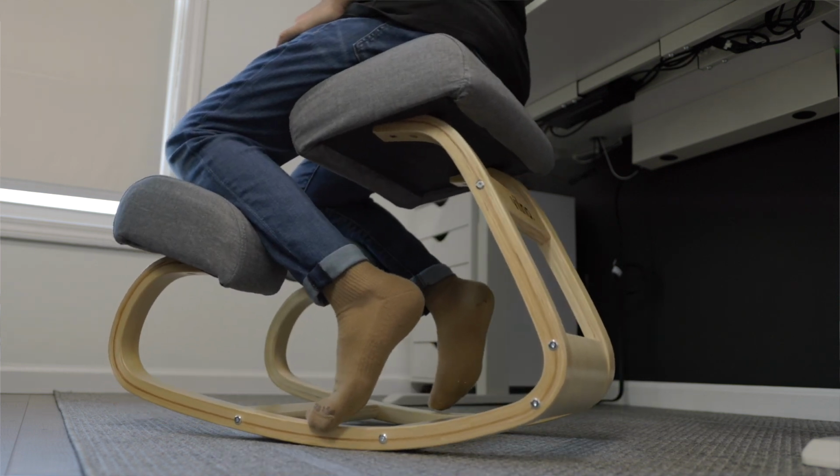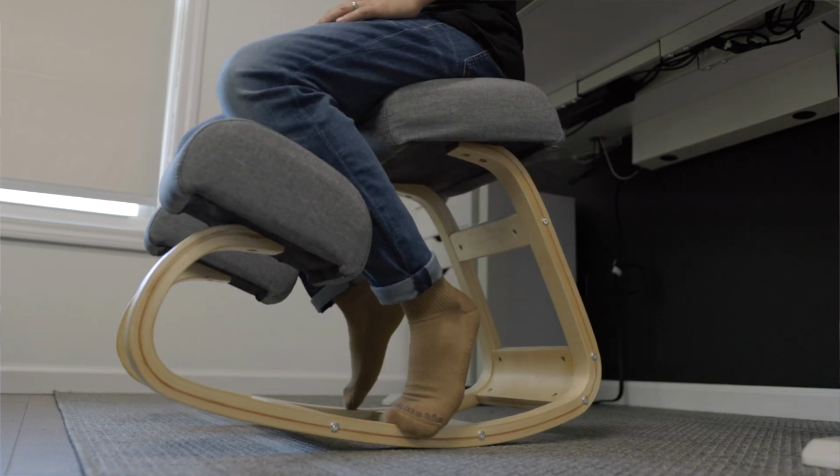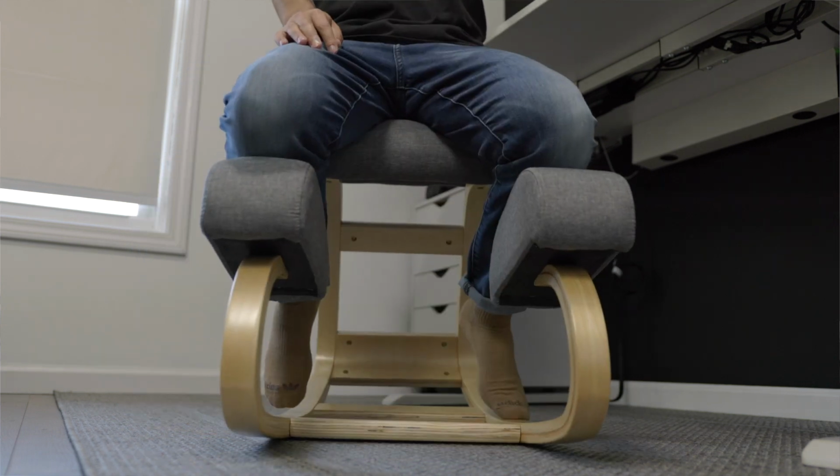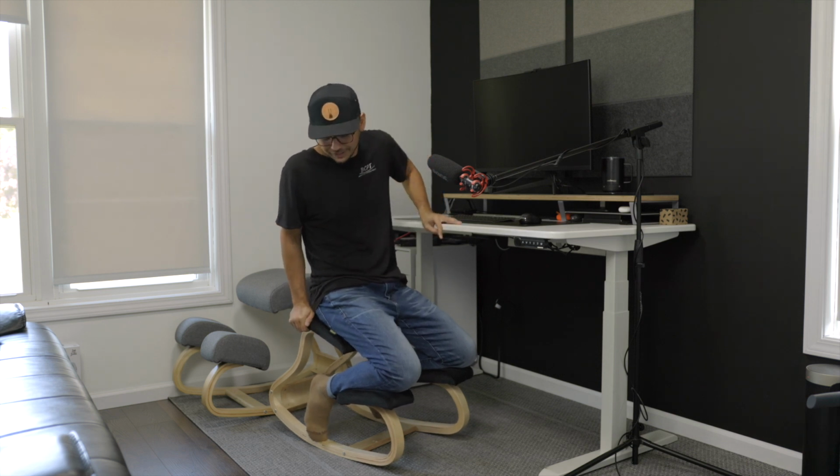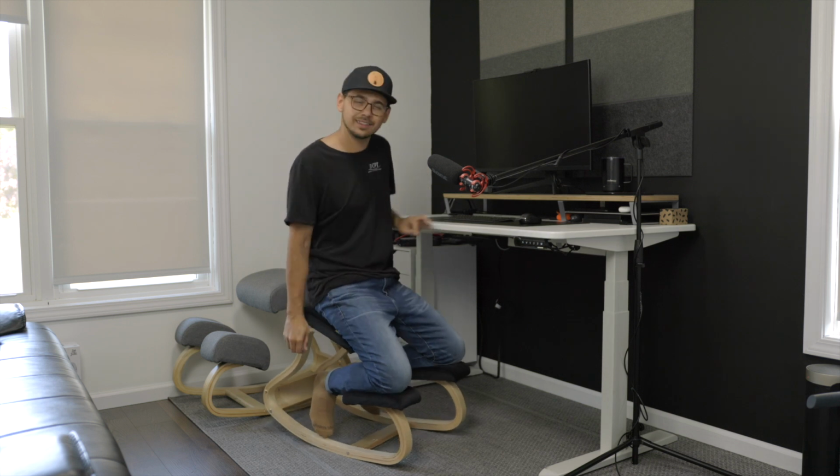Actually, it's surprising the difference I feel between sitting in these two chairs. I honestly didn't think I would notice this much of a difference between them. I thought they'd be very comparable, but I'm just not feeling like they're similar when it comes to the sitting position and sitting comfort.